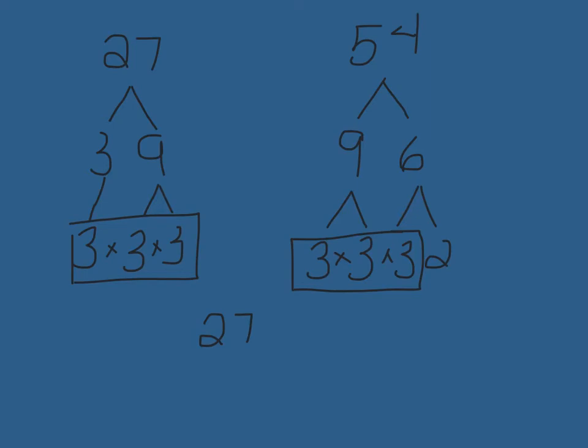So this 2 out here was all by itself. There is no 2 over in this number, so I didn't use it. I used the 3's because they were common to both of them. And then you multiply them together. Let's take a look at another example for that.